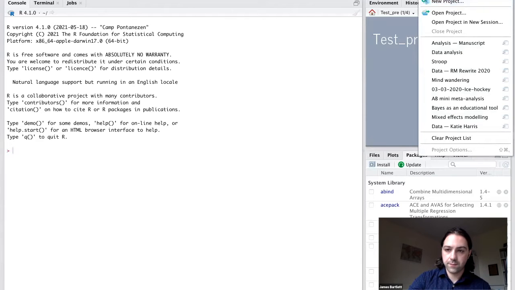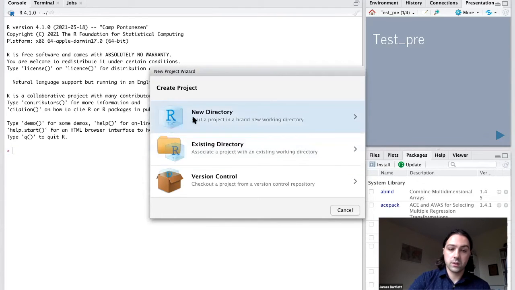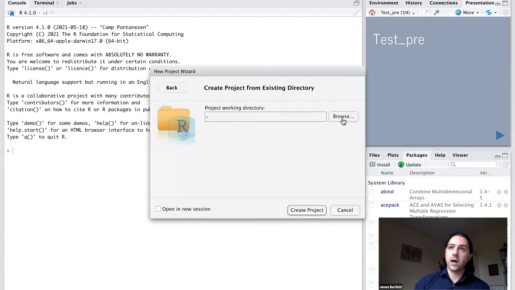So if you have RStudio open, click Project in the top right and New Project. I've already created a folder. So if you've downloaded all the materials and saved them somewhere on your computer, if you select a new directory, that'll just be brand new. If you select existing directory, you can just insert a project into one of the folders.